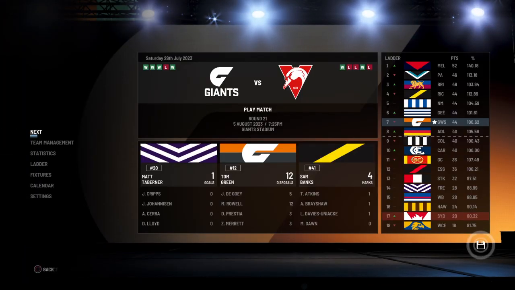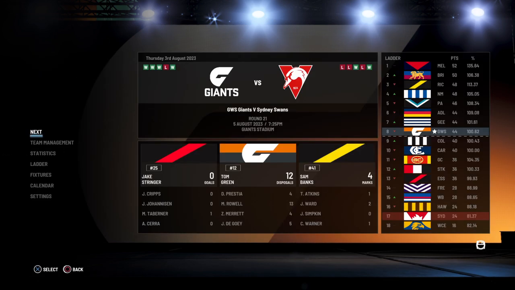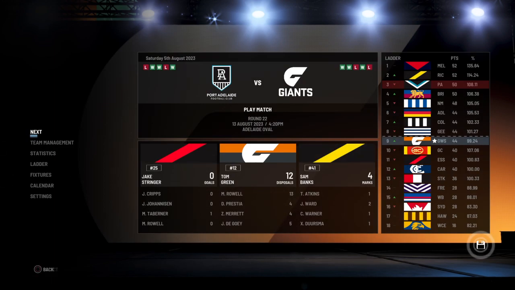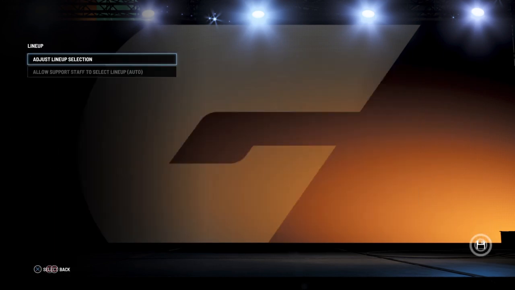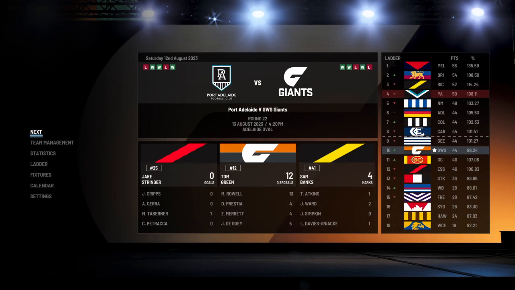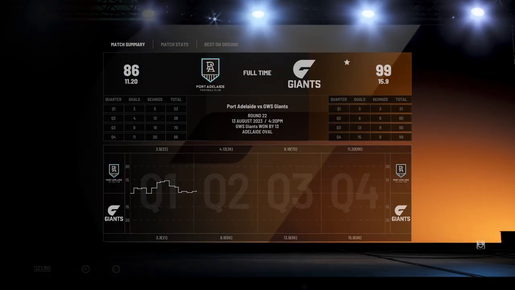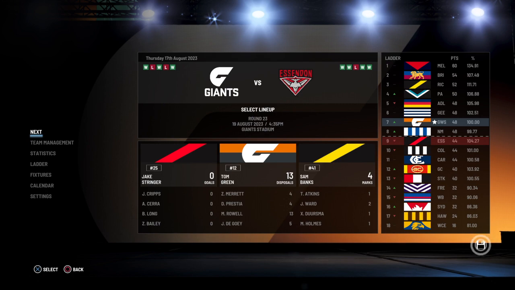We beat the Dogs. It'd be nice to get a couple wins in a row here. We're on a good winning streak, but just to solidify our spot in the top 8, that'd be brilliant. We lose that one. Disappointed. Got to beat Port. Can't leave it down to the last couple rounds. Got to beat Port, especially because it's such a tight race. We win by 13. Huge.